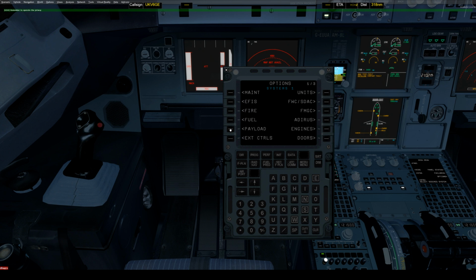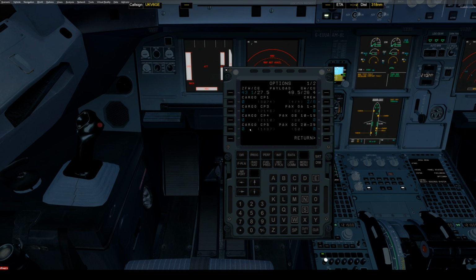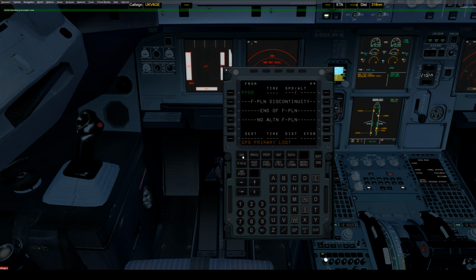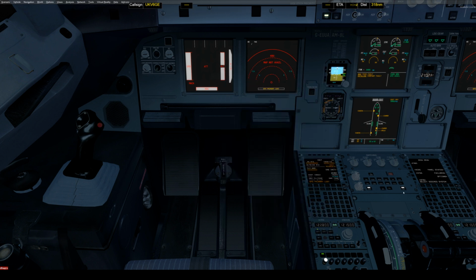And our payload weight, zero fuel weight is 62.2. 62.2. Let's put that in there. Brilliant. No, limit page. Okay.